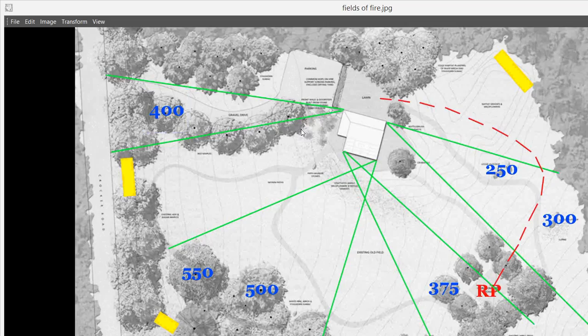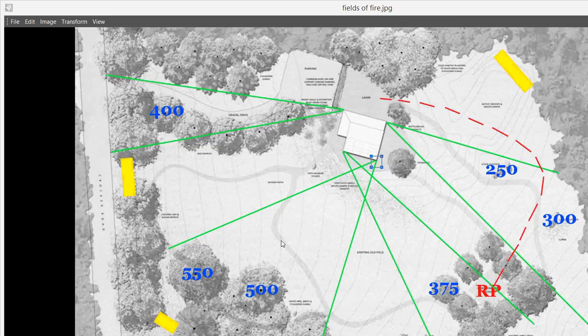Because let's face it, if you're standing here in this corner of the house, worrying about somebody coming from this location here where this tree is, or hiding in this tree line, your pistol from this location at the house is not going to engage targets effectively down in this tree line. So you want to know how far things are and how far you can engage. That way you're not wasting ammunition. You'll know what you need to do with regards to holdover, leading, stuff like that.